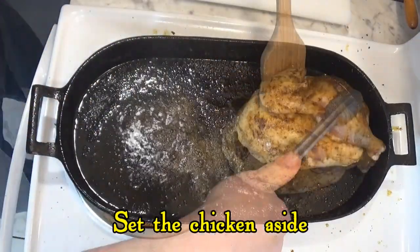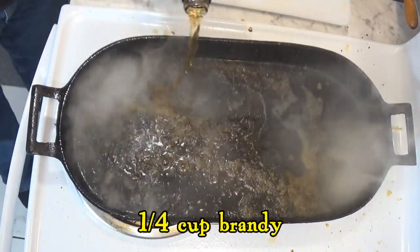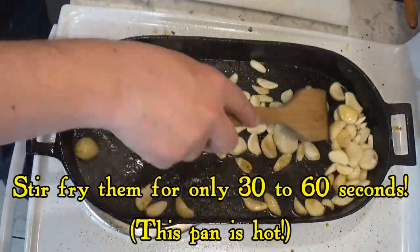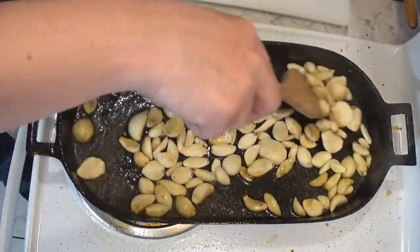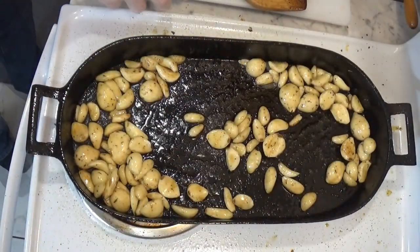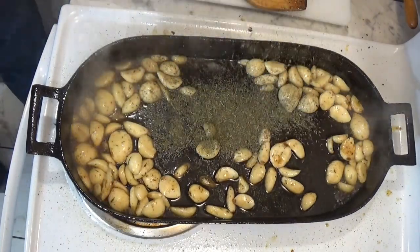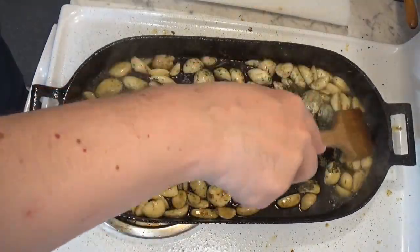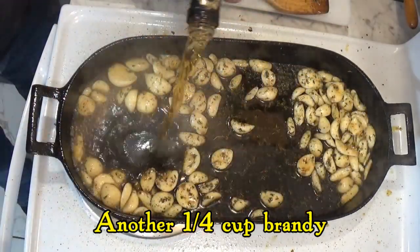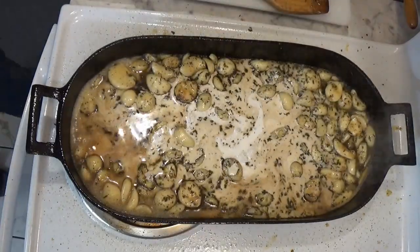Then we remove the chicken from the pan, and use the chicken juices and the hot grease to brown a whole bunch of peeled garlic cloves. Because the pan is so hot, we only need to stir the garlic cloves for about a minute or so. We don't want to burn them, and we only need to fry them until they're just slightly browned. Now we add chicken broth to the pan to help cook the chicken, and this will also keep the garlic cloves from burning. We mix in thyme, some brandy, and a cup of cream to produce a delicious pan sauce as the chicken roasts.